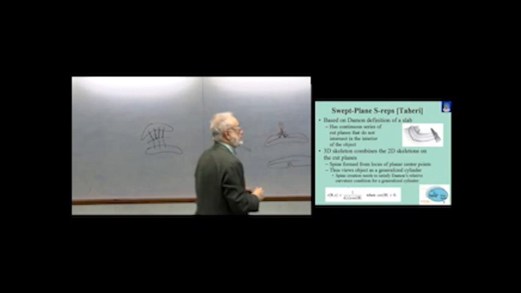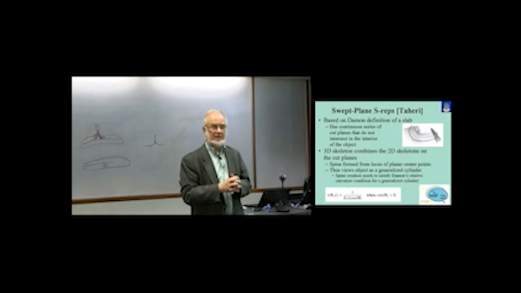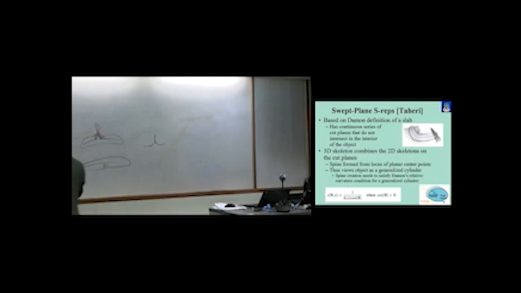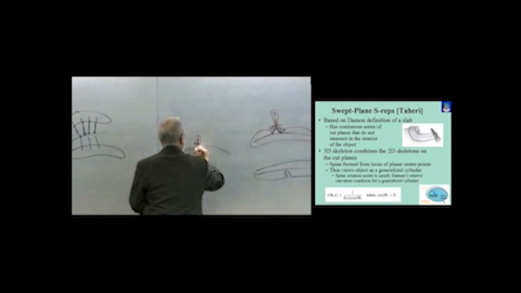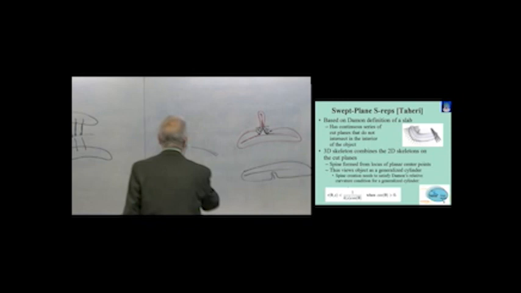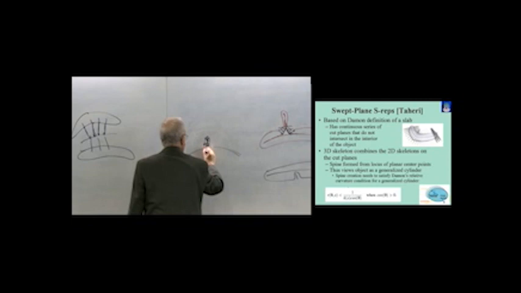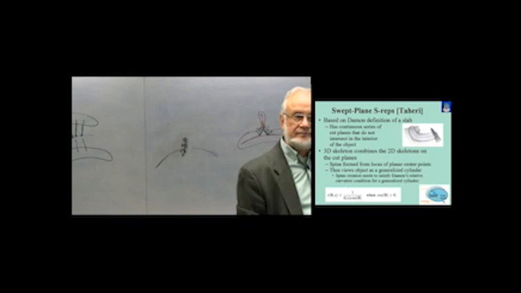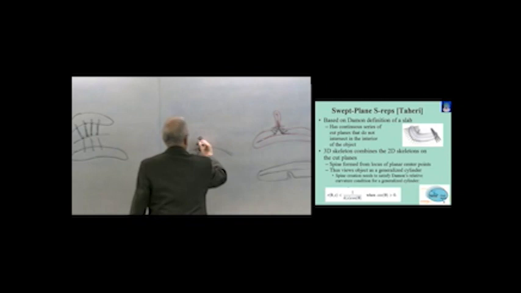Okay? So we have this notion then of an object being described by swept planes. And within each plane, there is a 2D skeleton. That is to say, within each plane here, you have this folded skeleton within that plane, which you can do ordinary spokes on in 2D. So you have spokes here, and here, and here, and here, and so on, all the way around. And all those spokes are coplanar. They're within that plane. Right? And so are the skeletal points within that plane.